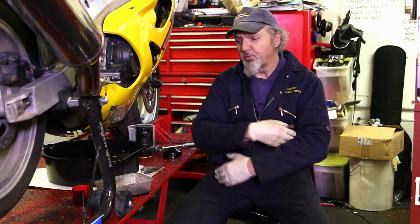Now, if you can imagine, a lot of people use their bike over the summer and then they decide to sit their bike up over the winter. And the problem is they leave this old engine oil in the engine and it starts to emulsify and it starts to produce water and it starts to deteriorate. And therefore it sits thick in the bottom of your engine. So when you come to start your bike again in the spring, the bike won't start so easily with that thick oil in it and it won't protect the engine so well.